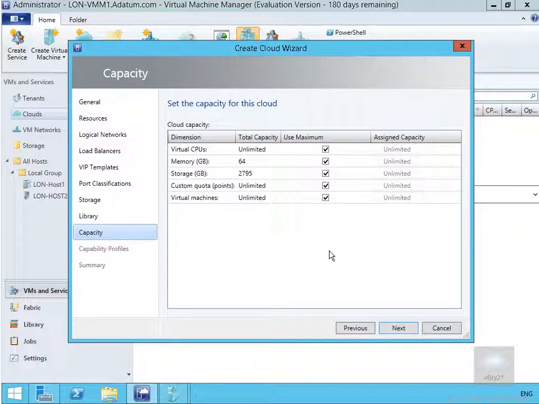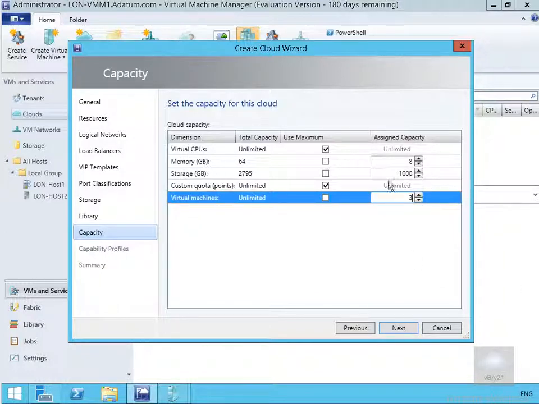This brings us into the capacity, where we have the ability to set the capacity for this cloud. For the purpose of this demo, let's turn off some of these Use Maximum settings and specify different settings for our various dimensions. We've modified memory to provide 8 gig, specified the storage as 1 terabyte, and for the virtual machines we specified 3.